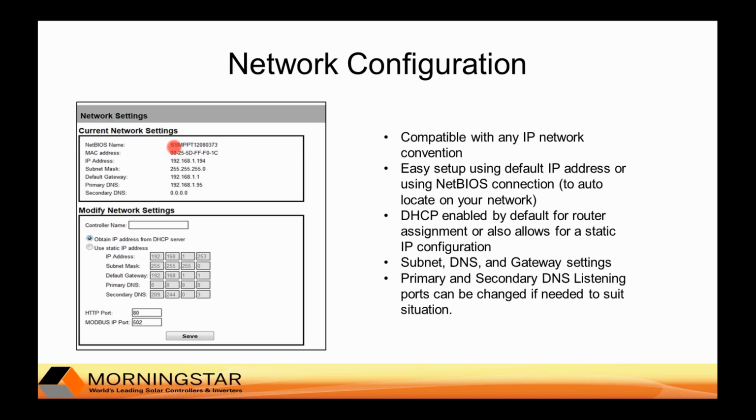And as I said, it has a default IP address out of the box, but it's also set to use DHCP, which means it will ask for configuration options from a DHCP server if it finds one on the network. And that's typical of most devices of this type. We also give standard subnet, DNS, and gateway communication settings, as well as primary and secondary DNS. And this also is pretty typical of network-capable devices.